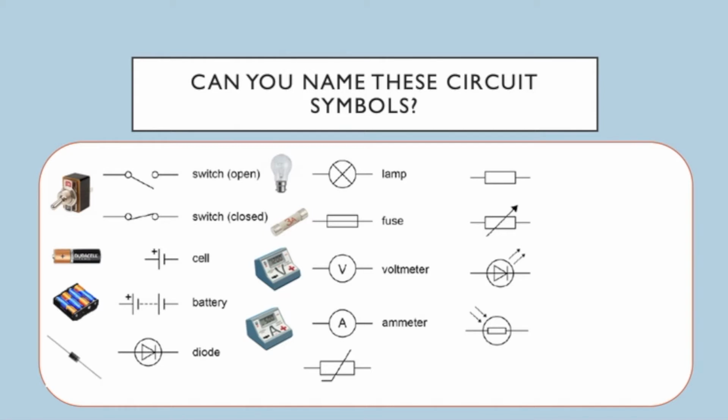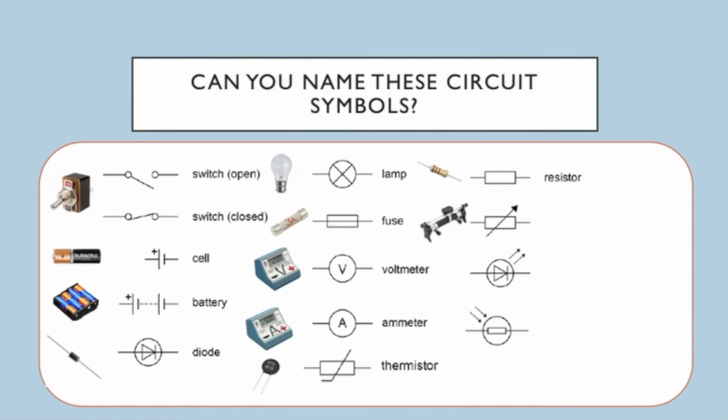Now, what people tend to get wrong sometimes is they tend to spell this wrong. It's not an amp meter, although we are measuring amps with it. It's an ammeter. This next one, again, probably doesn't give much away. This one is called a thermistor. It's a thermal resistor. It's a resistor that changes with temperature, and so we call it a thermistor. And so if that's a resistor that changes with temperature, then this next one is just a resistor.